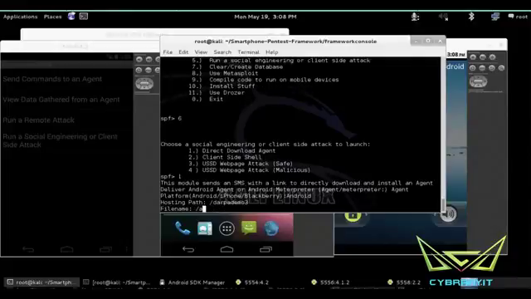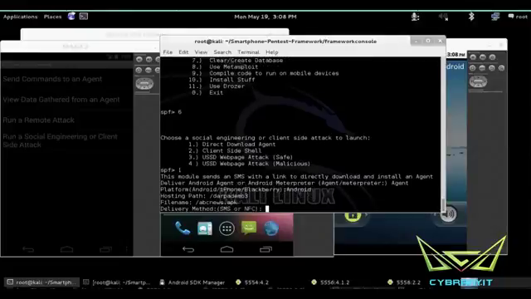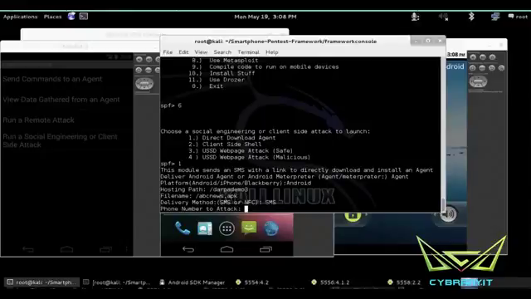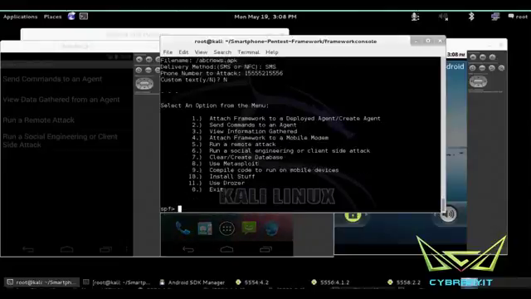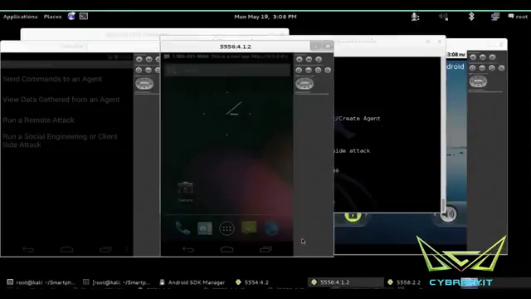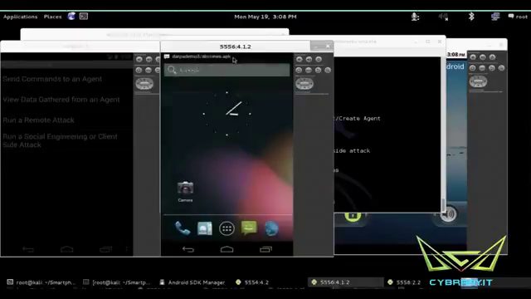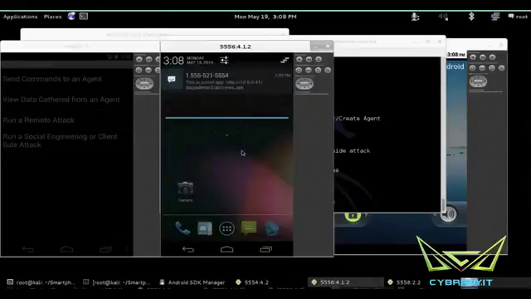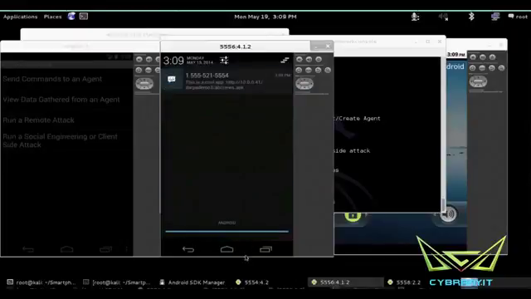For example, we can send it to them via text message. So let's just upload it to a web server and send them a text message telling them to download it. Maybe not the most sophisticated attack ever, but it may work. So our app phone, 5554, is going to send a text message to 5556 telling them, we just gave it the default text. This is a cool app, and it did give you the option to change that.